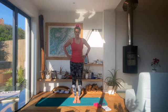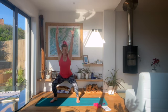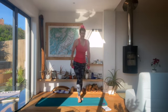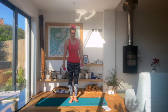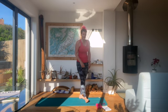Now you can either keep your hands at your hips for the whole way, if you just want to really work the legs, or if you want to, you can have arms up as you squat, fists to hips as you come back up. Equally, if you want to use the weights, you can do that too. So, arms up to squat, fists to hips as we come back. So side to side to side to side. And again, if you want to mix it up, do four with, four without, then feel free to do so.